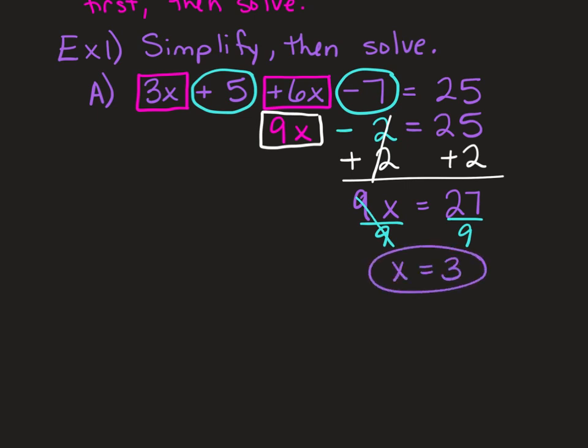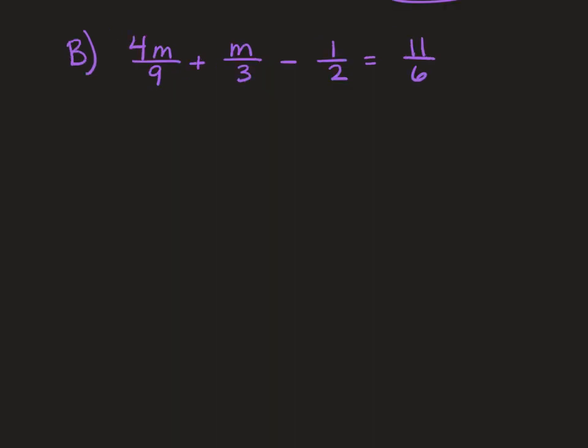So we've solved this equation by simplifying, combining like terms first, and then it just turned into a little two-step equation that we solved as x equals 3. For our next equation, we're going to work with some fractions. I do want you to remember, first of all, that this is the same kind of equation. We're still simplifying, and then we are solving a two-step equation, but the fractions sometimes make it look different, but it's still the same kind of problem, and your calculator can help you with the fraction part of it.